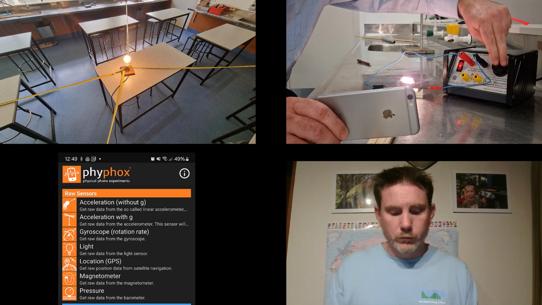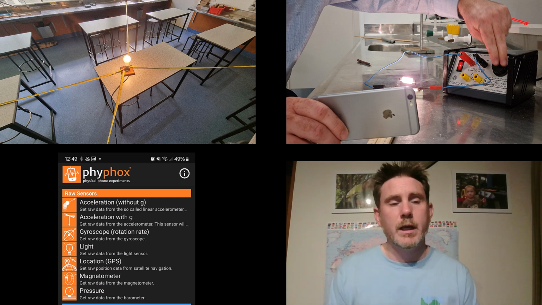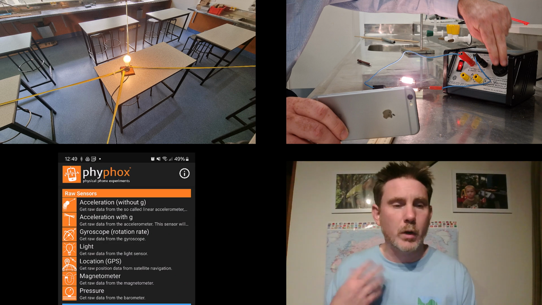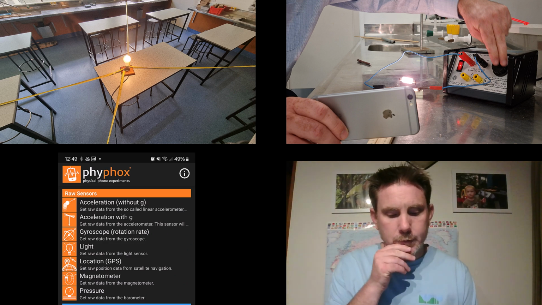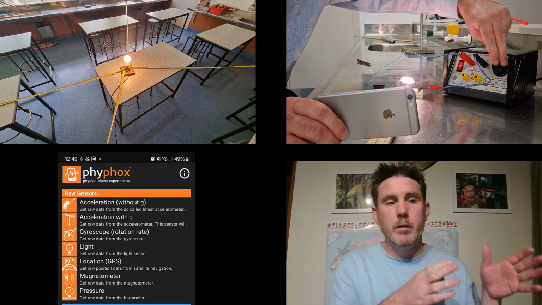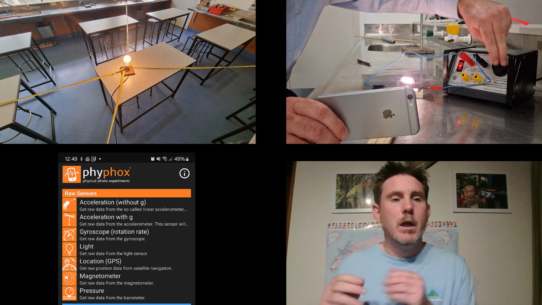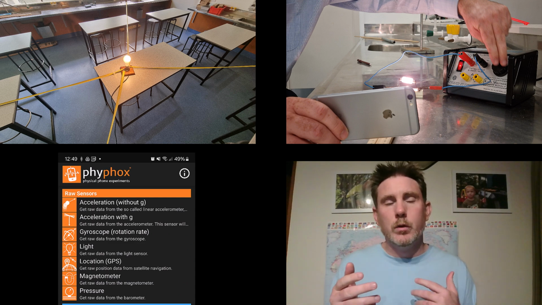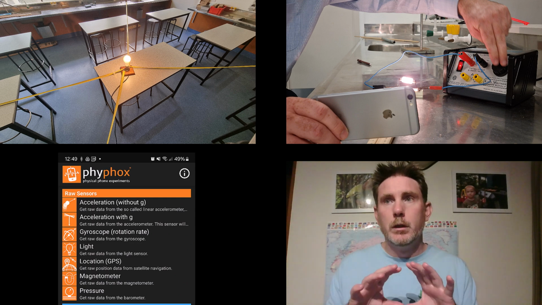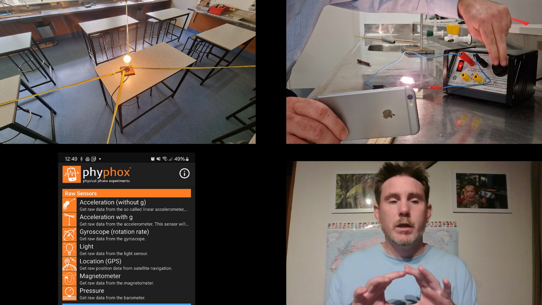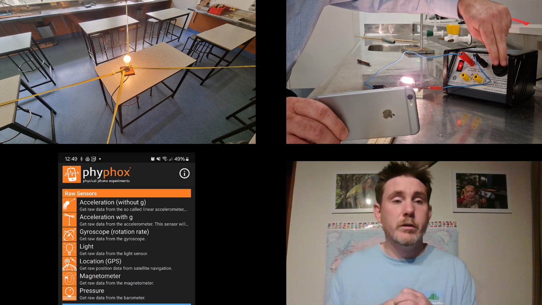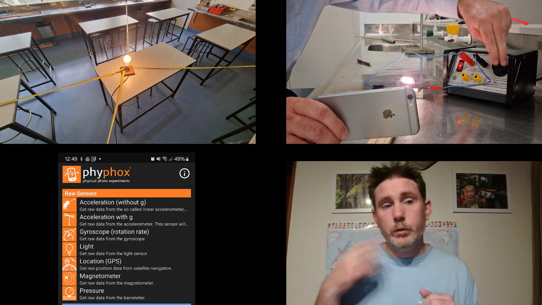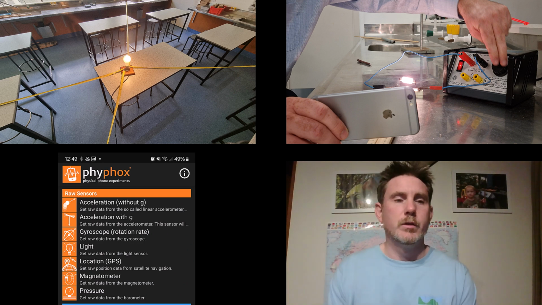So what I'm going to do is I'll run through two different investigations, both on the same phenomena, the brightness of a light bulb, and I'll go through experiment, data, graph for each of those, and then at the end I'll go through a bit of a discussion around what we're looking for for achieved, merit and excellence. I'll include timestamps so you can skip to the stuff that's relevant to you.